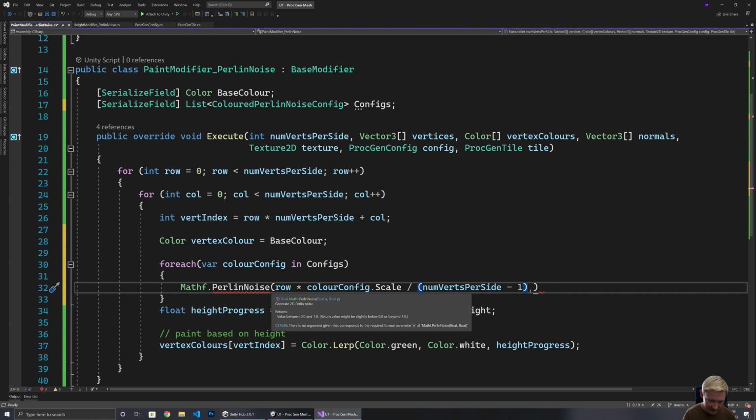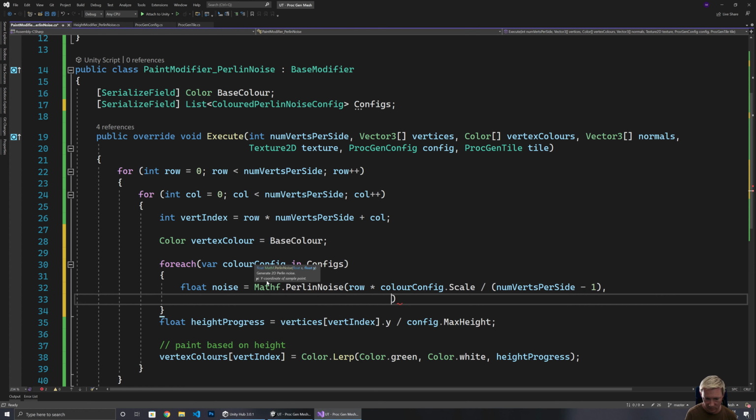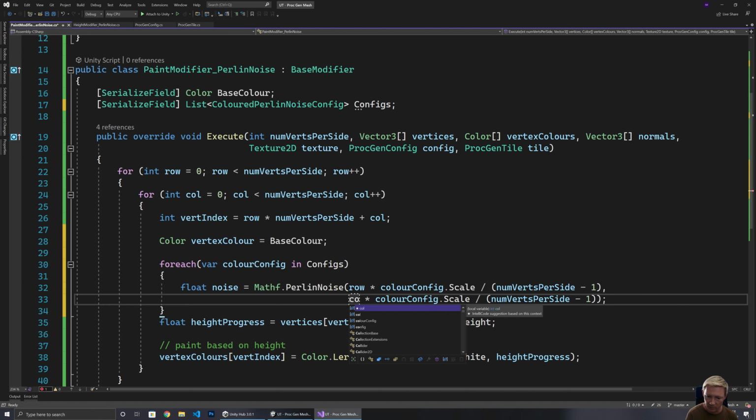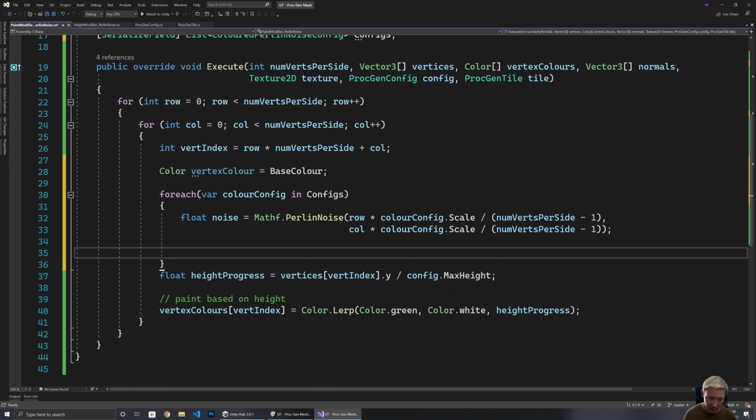Then we do the exact same thing with the column. So this is the noise value. So that uses column.